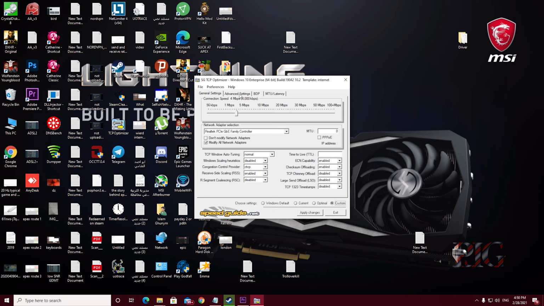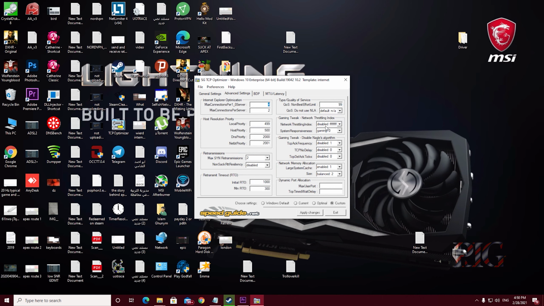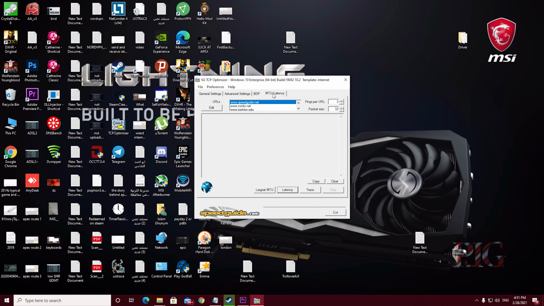Now go to advanced settings and here set your network throttling to disable, system responsiveness to gaming 0, TCP ASCII frequency disabled, TCP no delay disabled, and then go to the MTU latency tab and check your largest MTU.